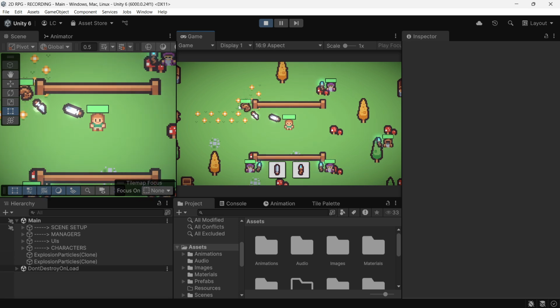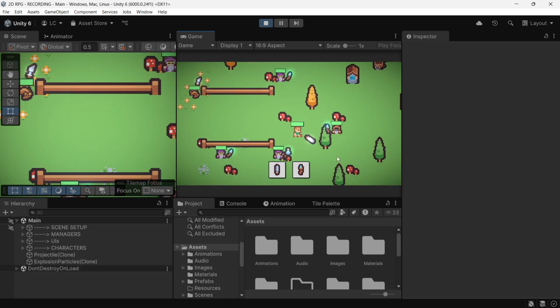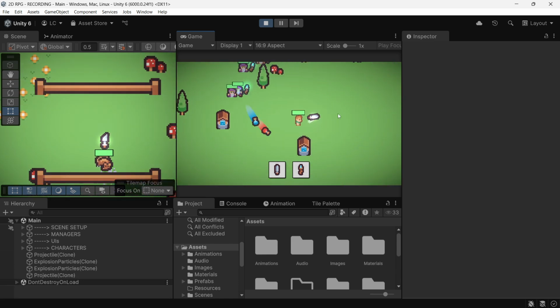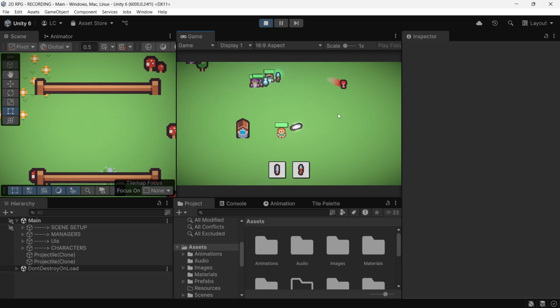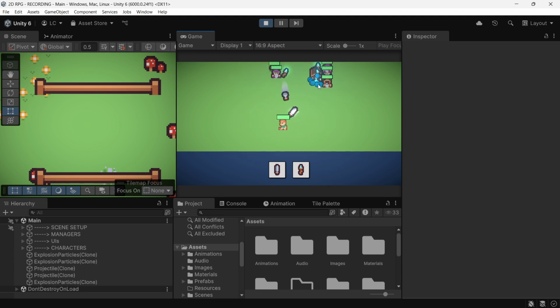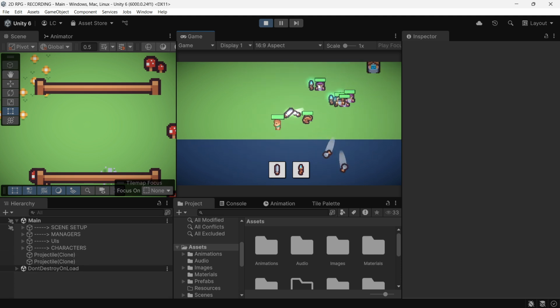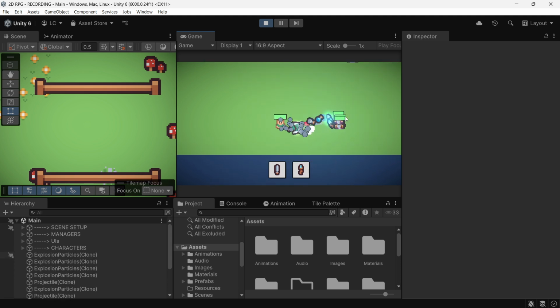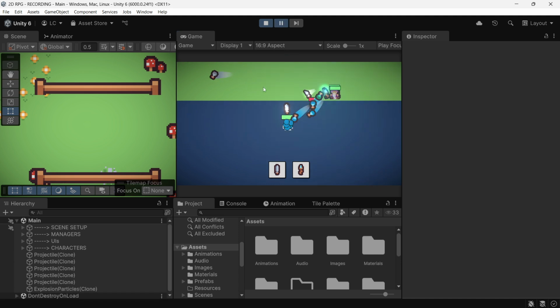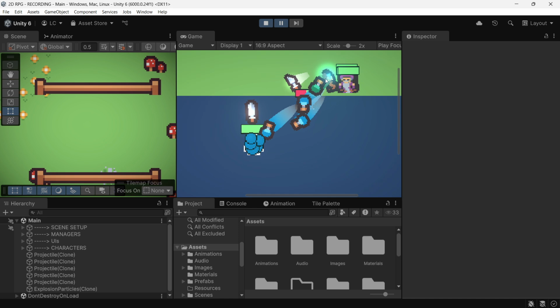We have one type of enemy that is a short range enemy that has a melee weapon, and the other is like a wizard that shoots a projectile. So they have pretty different behavior, but at the same time they have similar behaviors. They all flip, as you can see, both of them flip, both of them have a health bar. But they of course have differences. This one shoots a projectile, this one attacks with a weapon.